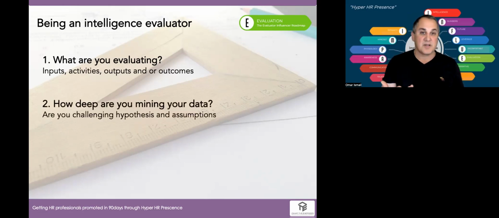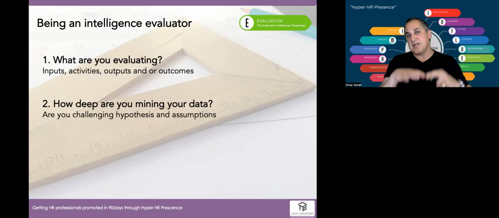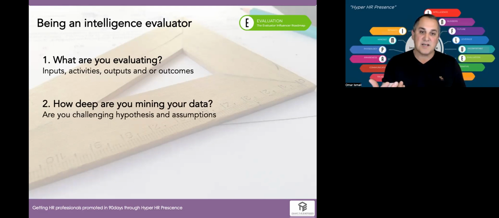The second thing I need you to think about in terms of evaluating is how are you evaluating in a way that's challenging your hypothesis, what you think is happening, or the assumptions that you're making. So really, how deep are you going? When you segment data, for example, how deep are you going in terms of mining that data for insights, for intelligence? We've talked about that early on in one of the other videos.